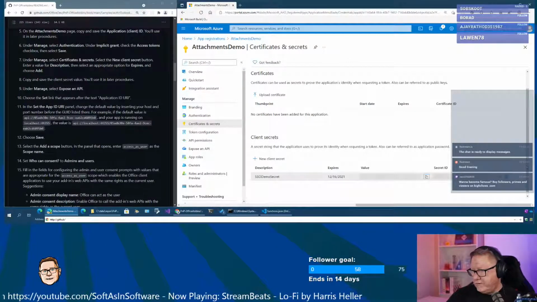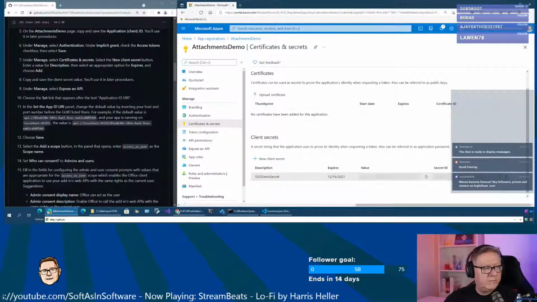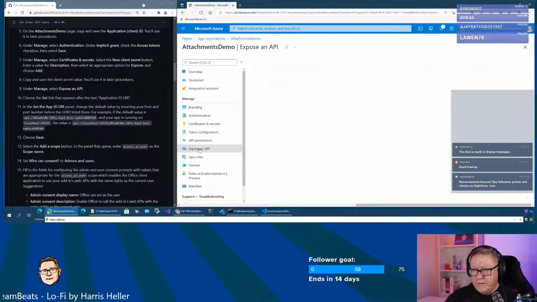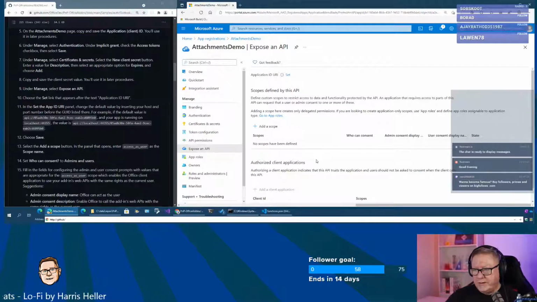And do we also need a secret ID? I don't think so. Once you save the client secret value, you will use it. Under manage, select Expose an API. In the Set the App ID URI panel, change the default value by inserting your host and port number.